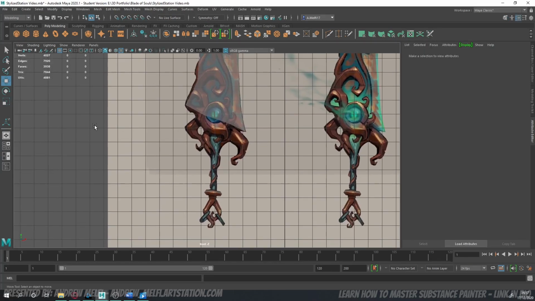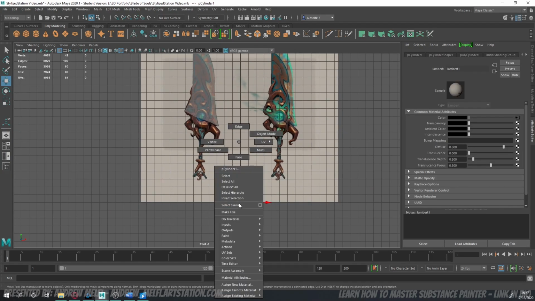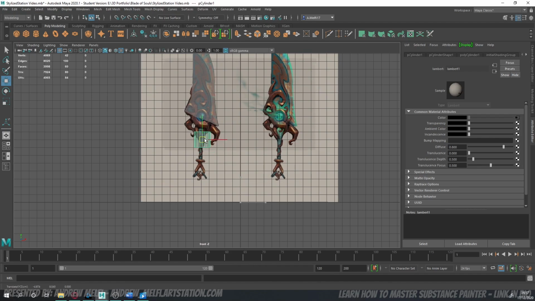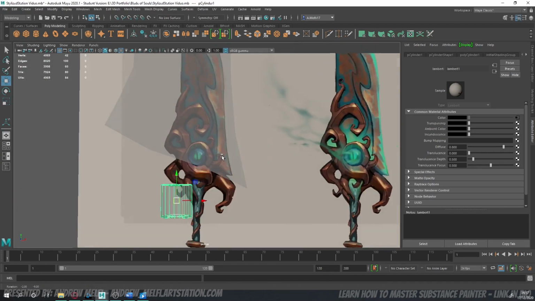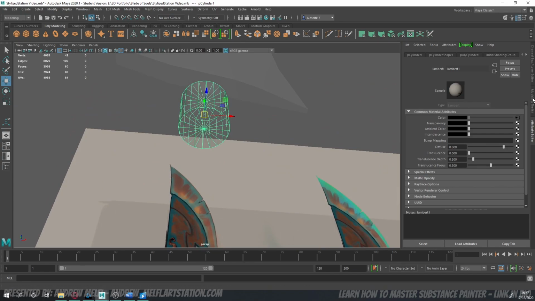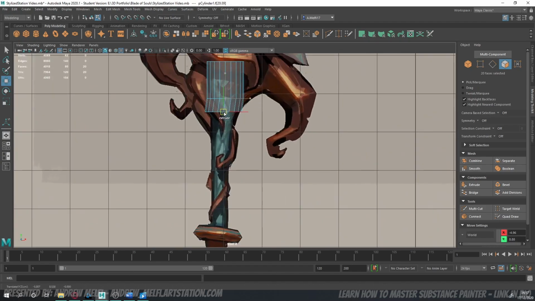So the next thing I'm going to do with this sword is make the handle, and the handle is basically just a cylinder shape. So it's fairly simple really. Just drag that on. So obviously the top bit is a little bit bigger, and then it just gets smaller as it goes down really. So if I just select all these faces, drag it down and gradually make it smaller.